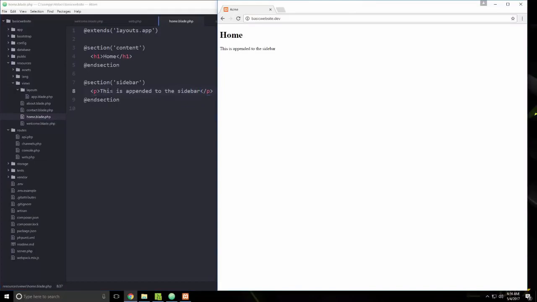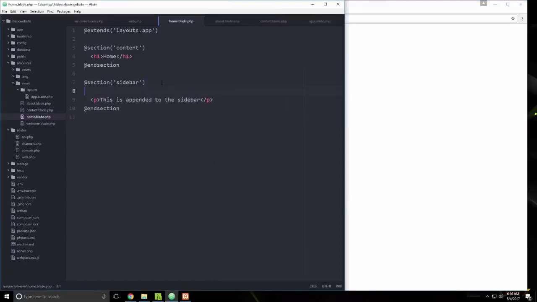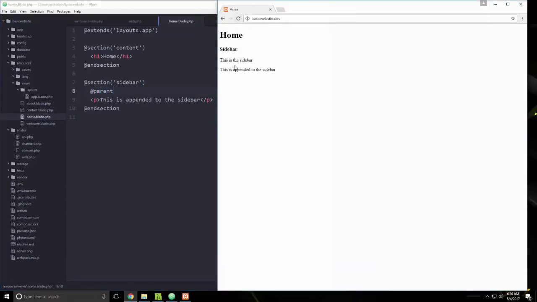And now, since we did that, the original sidebar is not showing, it's just the appended. So in order to show the parent, we just need to say @parent. And now if we reload, the sidebar shows and the appended content. Now this appended content should only be on the home page. So if we go to /about, you won't see it. Okay, so it's only on the home page. So that's how we can append to a section.